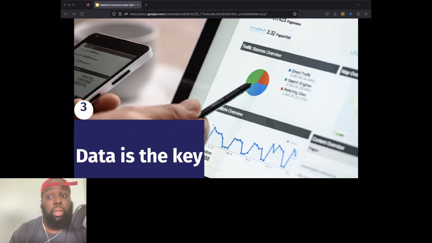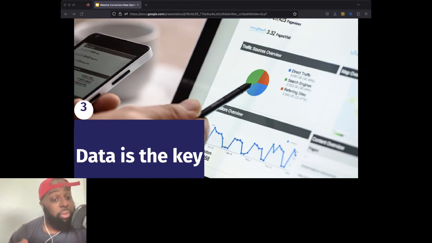Maybe the website's slow. Maybe there are some pages that are not showing secure on the website. That's another thing, because Google actually penalizes you for stuff like that. And some browsers will actually pop up a warning message and tell people that your website is insecure. So you want to think about those things. Set aside some time every month to look at the goals that you have for your organization, and then see how they match with the data. And if they don't match, then that's a starting point to understand what you need to optimize to help increase your conversion.